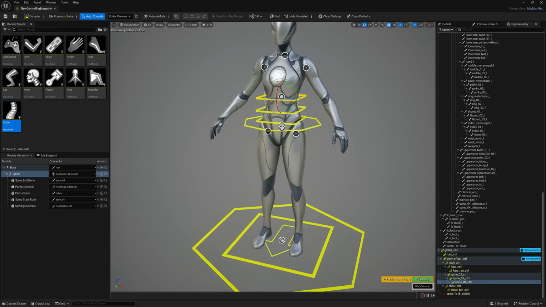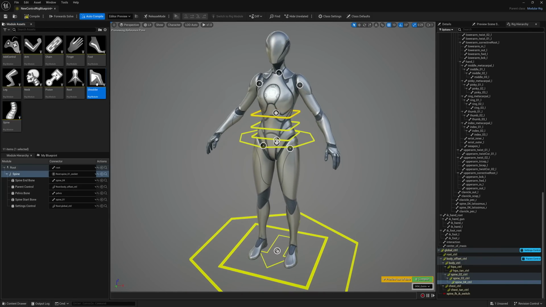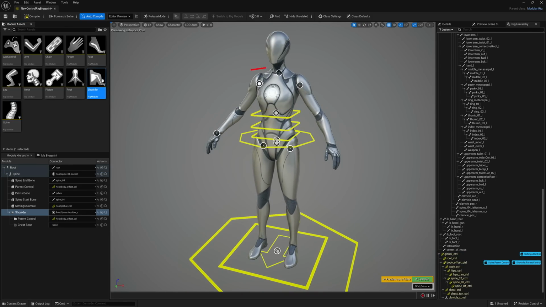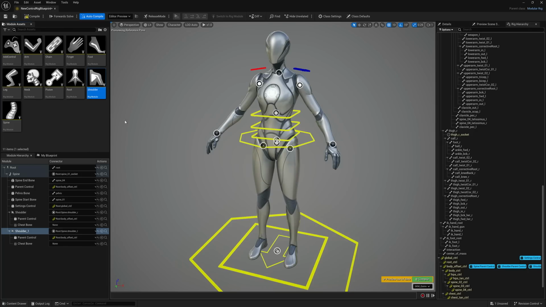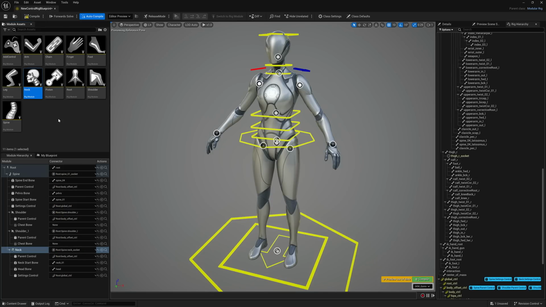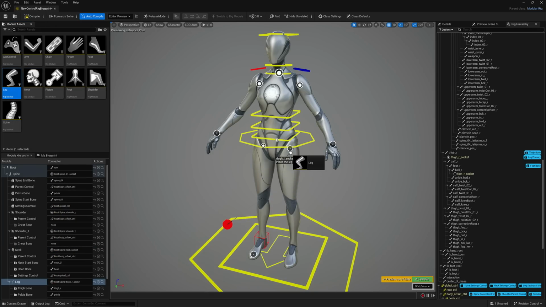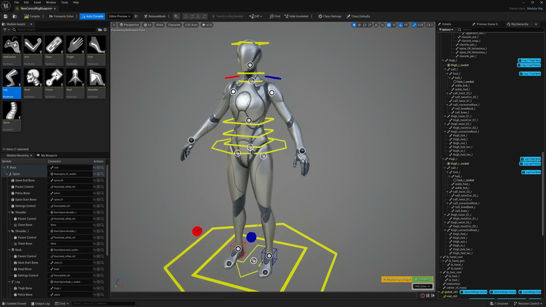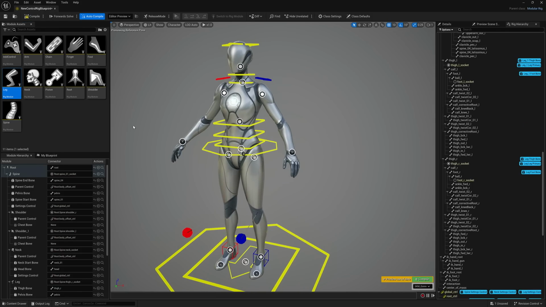Okay, and we're just going to keep building her out. So we need two shoulders, shoulder for the right, shoulder for the left. Let's add a neck. We got a neck rig, and let's add two legs. Okay. And there's no order to do this. I can do this in whatever order I want to, as long as I have the socket here. Let's go ahead and do the arms.